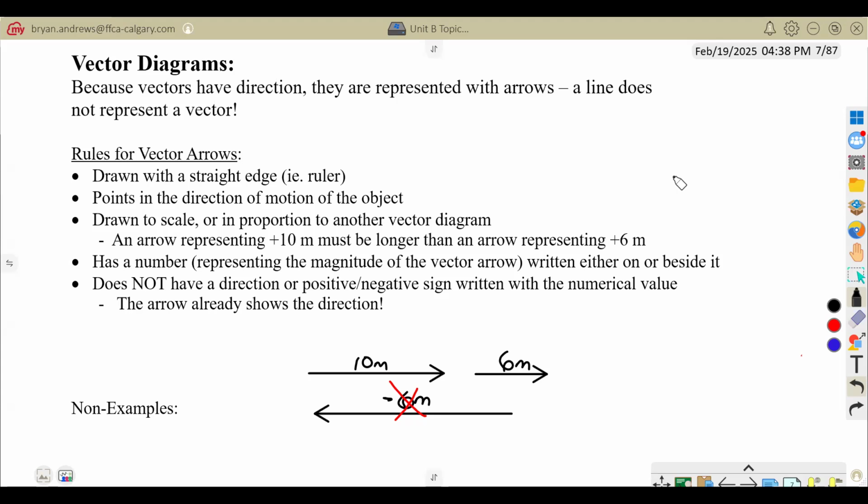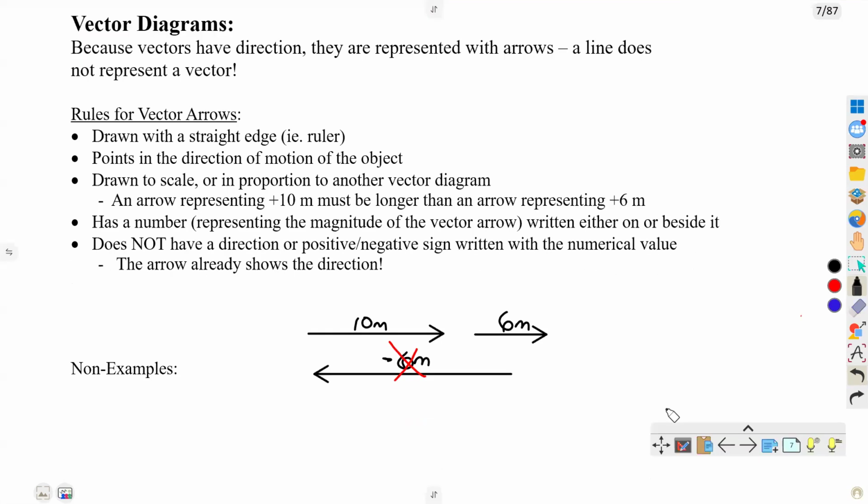I thought we would just get right into our next lesson video. This is on vector diagrams. Now, when we talk about vectors, remember, vectors have a direction. So using just an ordinary line to represent movement or direction is not enough. We need to have an arrow to help show us a direction with it. So let's talk about how we're going to use these vector diagrams.